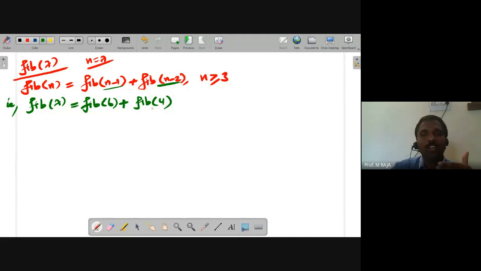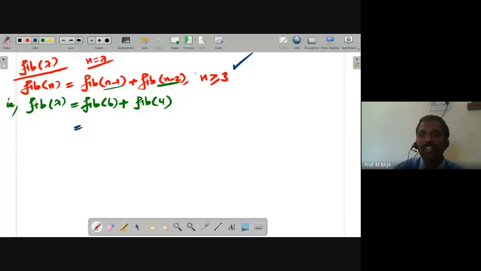Multiple recursive calls are being made in this example. That is possible. To evaluate fib of 6, applying the same recurrence relation, since here n is 6, n greater than or equal to 3, I don't want to write the condition again and again.